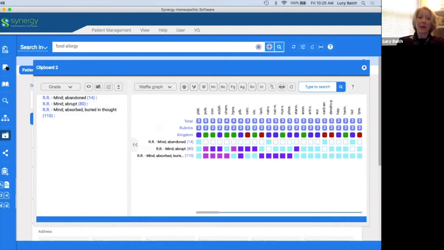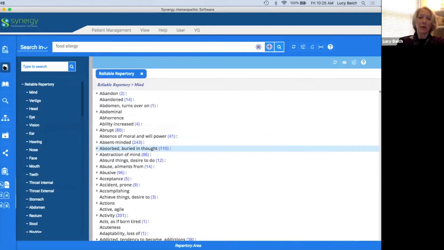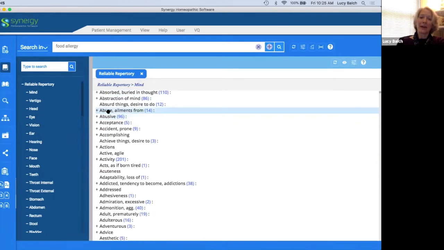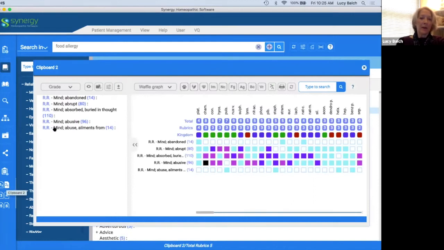I'm happy to show that. Let me throw just a few more rubrics onto this clipboard, just for fun, so I can maybe show it a few different ways. And of course, when you would merge rubrics, they would most likely be very, very similar rubrics. I'll put a couple of similar ones on there. Okay, here we go.